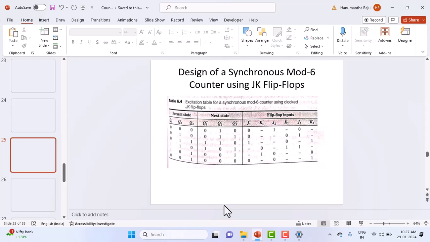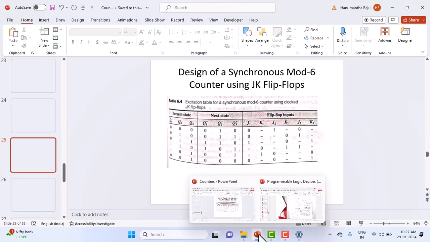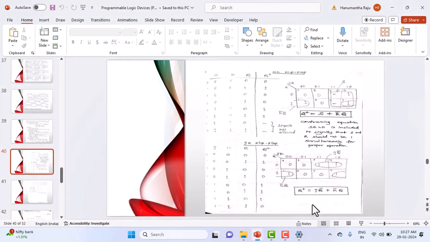Now let us go back to the table I showed you. Look at here now. Present state is 0, next state is 0. Like this I have two rows, right? Look here also, present state 0, next state 0. Observe these two rows and look at what J and K are required for that. J required is 0, since 0 to 0 there is no change. But look here, K required for 0 to 0 is don't care, right? Same thing I have written over there. I hope you understood this.